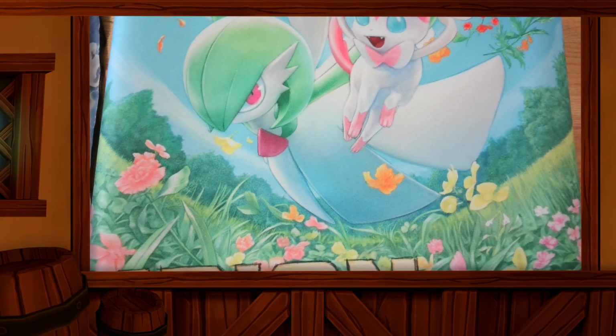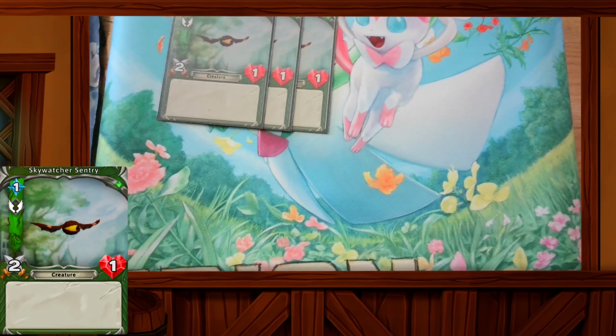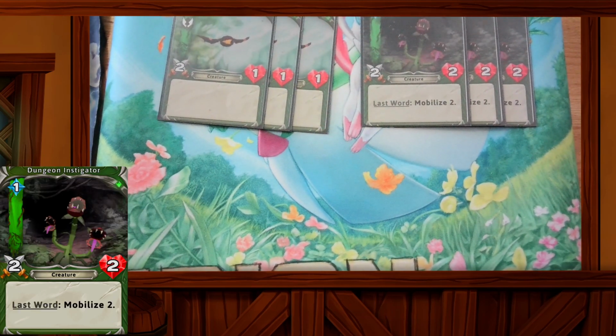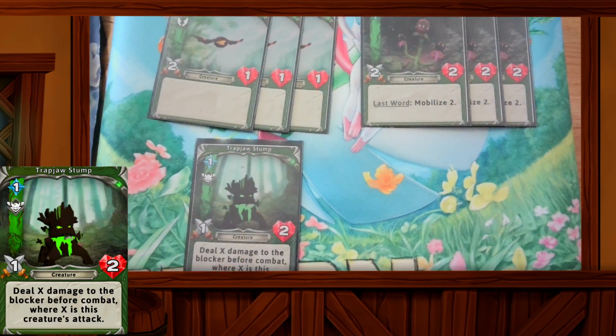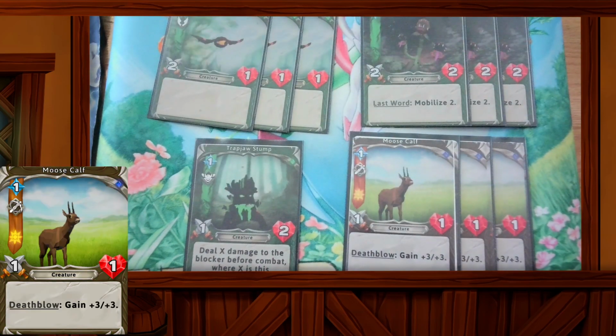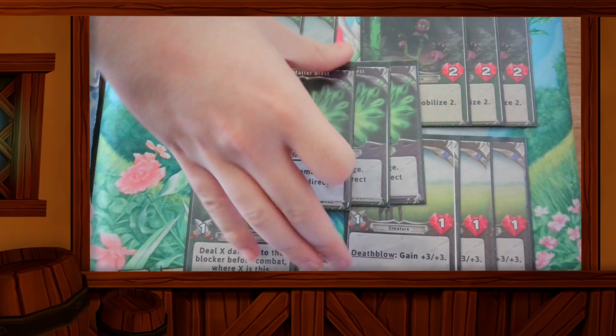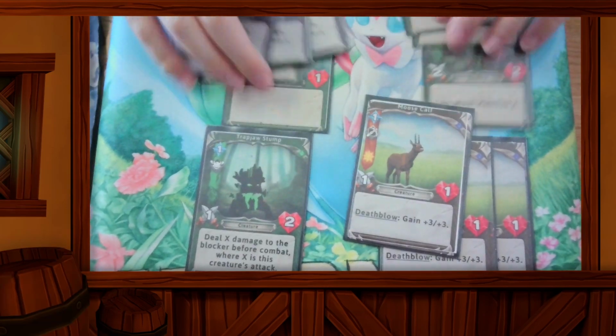So now looking at the 1-drops, we play 3 Skywatcher Sentry, because it has 2 attack and flight. We play 3 Dungeon Instigators, because it has 2 attack. We play 1 Trapjaw Stump, just because it's our 10th Monsters' Rights card, and there's nothing better. Dungeon Master for 1 cost, because of the taunt and it has 2 health. And we play 3 Moose Calf, because it has ranged, and maybe you can get it the Death Blow ability because it's against Mulligan, who's very simple to read. We also play 3 Dark Matter Blasts, as it's just 3 damage, but 4 because of Zarothrix, for 1 mana, which is really good. That's all the 1 costs that we have in the deck.